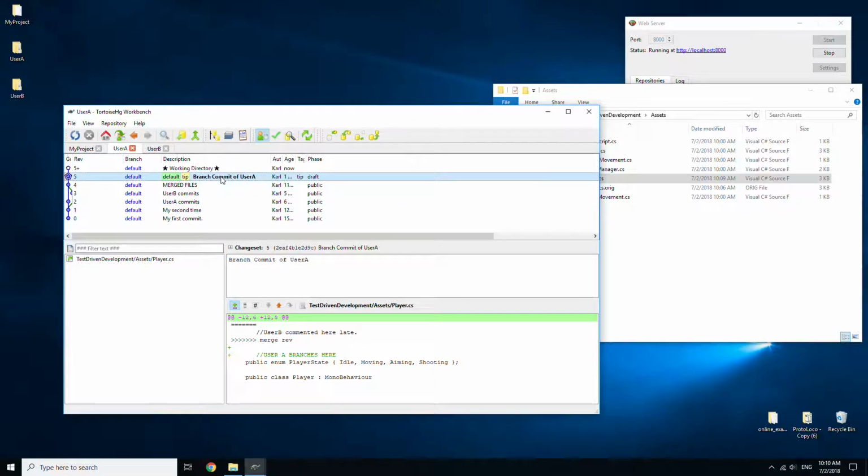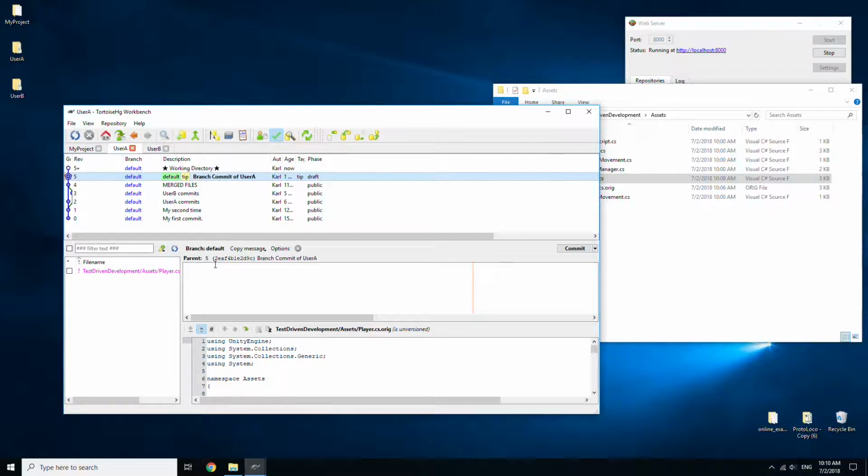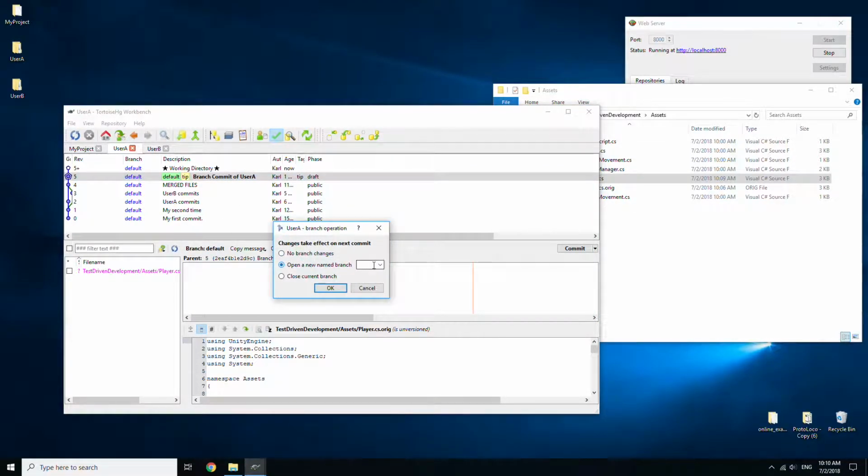So that was actually wrong. So what I'm going to do is commit again, and I forgot to add a branch. So to be easier here, we just commit again, open a new named branch, and let's just name it branch for easy access.